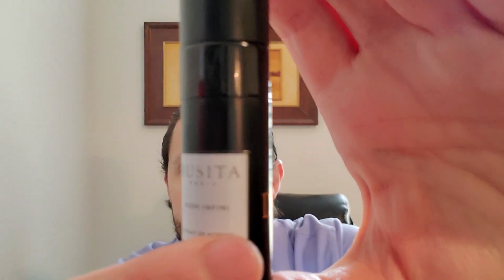It comes like so, and there's a little poem that comes with it. It's just a poem that she included in there. Dawn in the sky, a tiny stream of gold, flows and expands imperceptibly until it covers the whole sky and turns itself into silver. So, whatever that may mean. But the fragrance is a 7.5 ml lipstick atomizer.